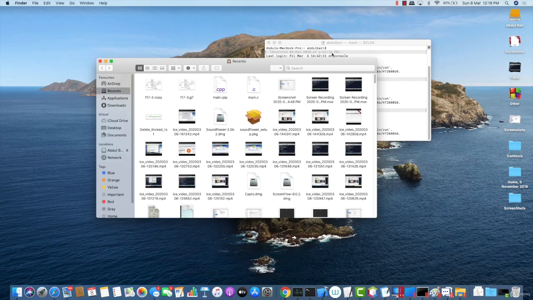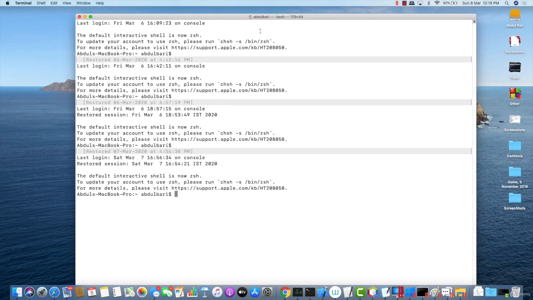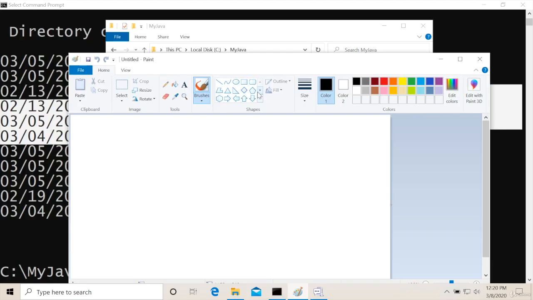The toolbar is there as well. This is the Finder application, just like My Computer or File Explorer in Windows. If you want to see the directory, you can see it like this. All these are files. Now this is another application, a terminal. So the look and feel on Mac is different from the look and feel on Windows. I have explained about look and feel also. So this is about the CUI interface and the GUI interface.